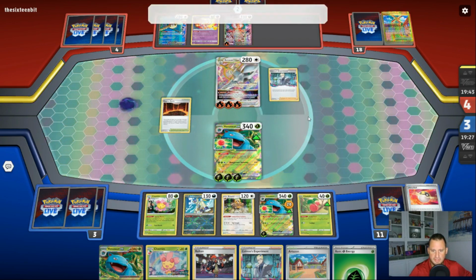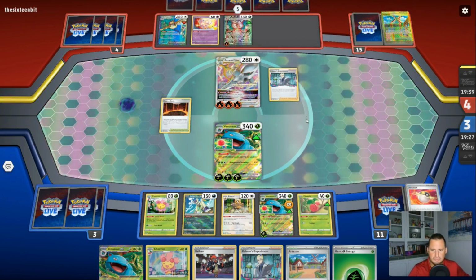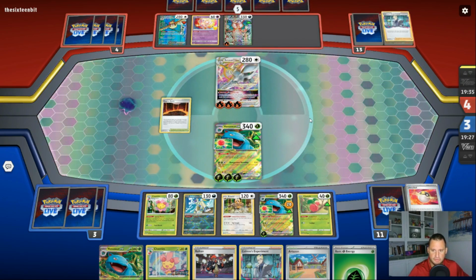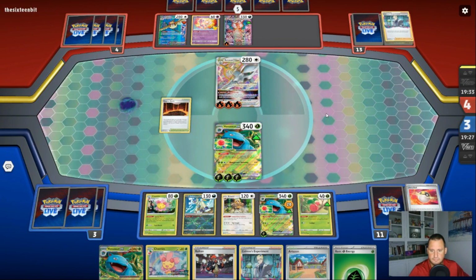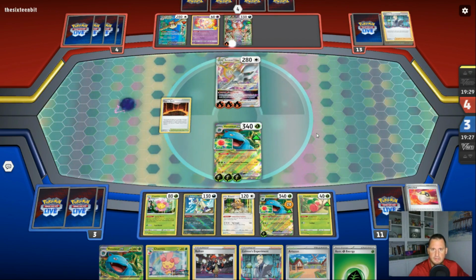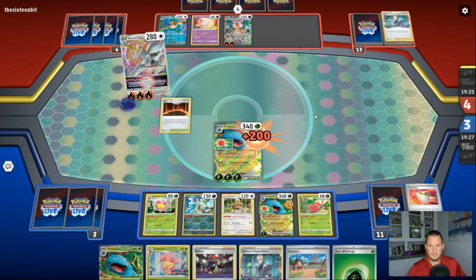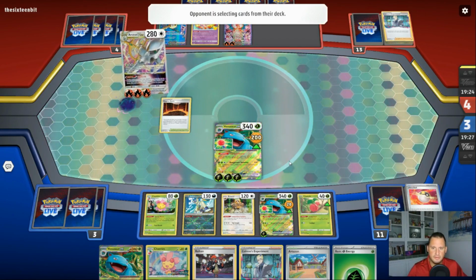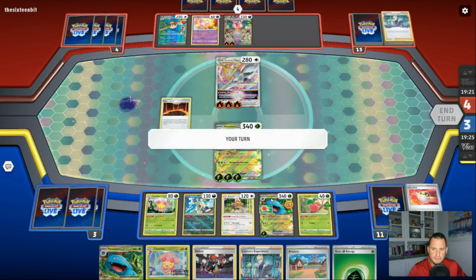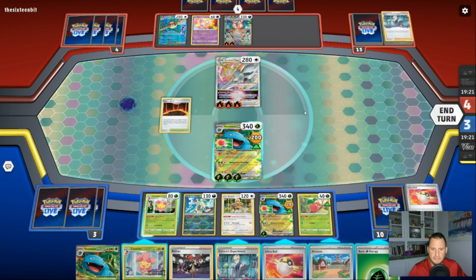Now, if we get knocked out, we have the Raihan to get fully charged up. So it is possible to get the Venusaur charged up on 2 turns. But I don't... We're running out of cards. Alright, 200. We're going to get knocked out anyway. But we don't want this Charizard to hit for too much.